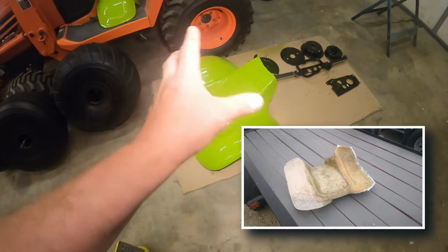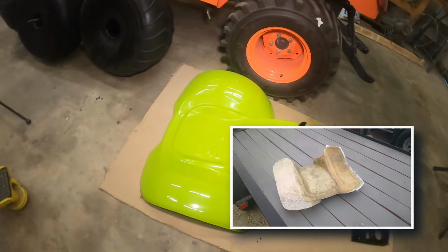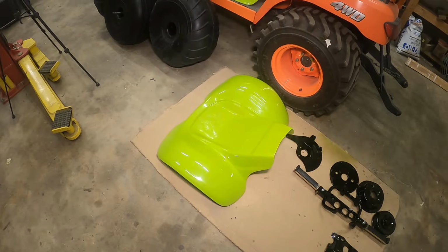I'm gonna have a really cool video series coming up in the near future on how to properly restore fiberglass like this. Well, maybe not properly, but as good as I know how to do it.